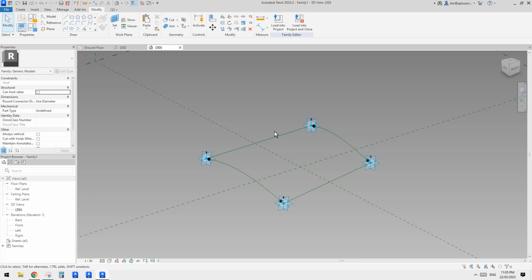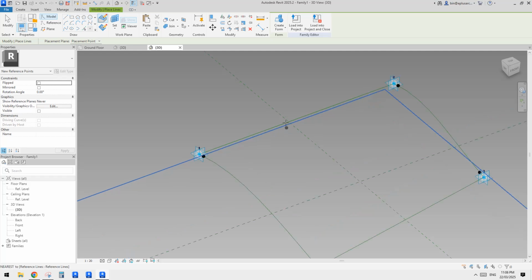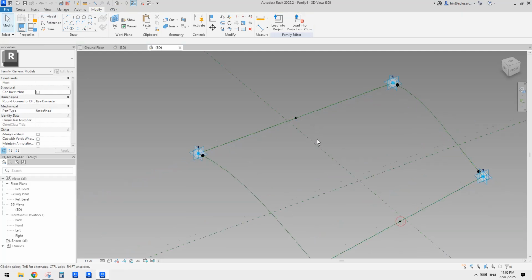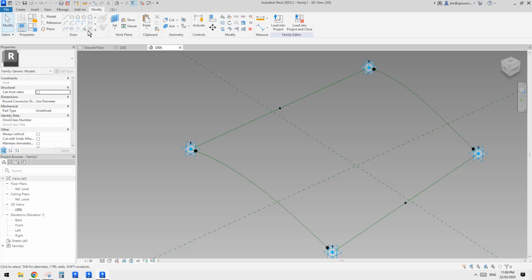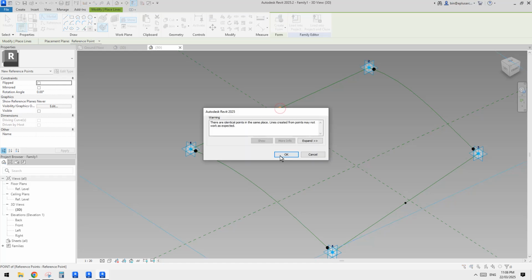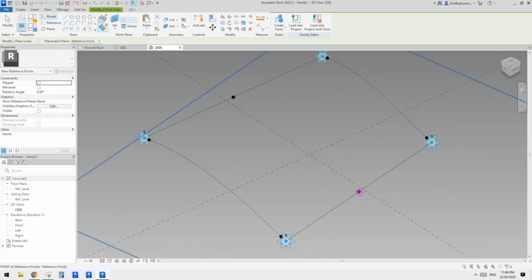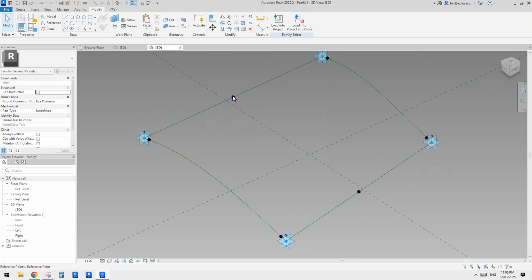And then the middle one. So for the middle one, we're going to do the same. First, place a point drawn on face, so we can place onto the midpoint, and another one on here. And then we're going to place a point drawn on work plane. Set work plane, tab to the horizontal work plane, place onto the point. You should see this warning. Another one. Tab, and place it. So now we can select this one.